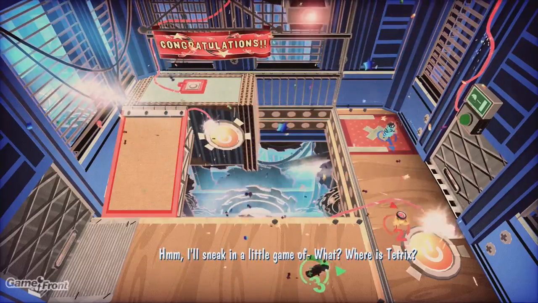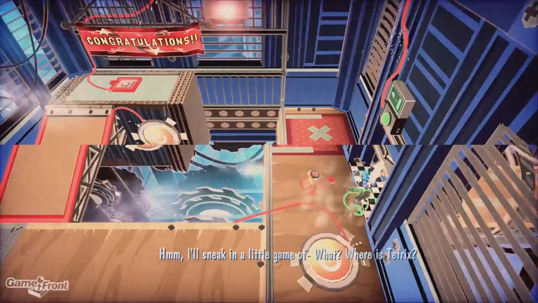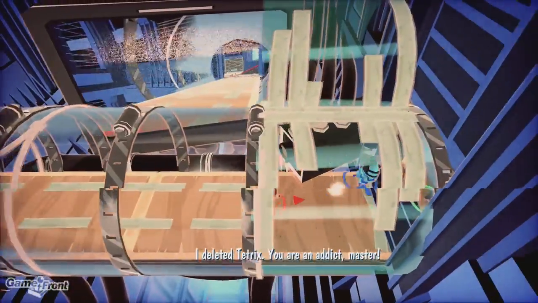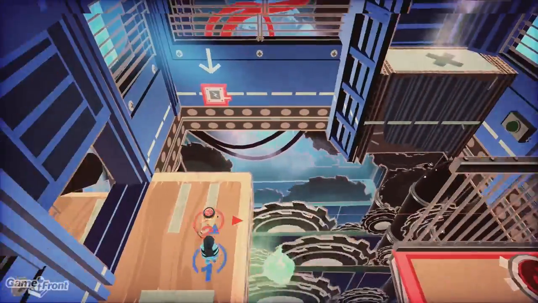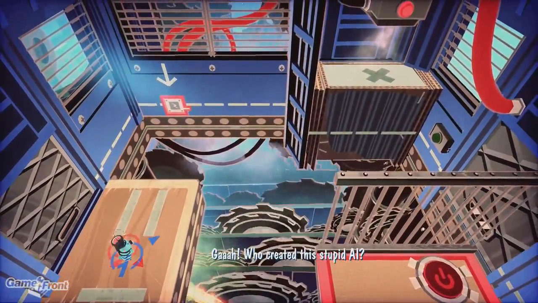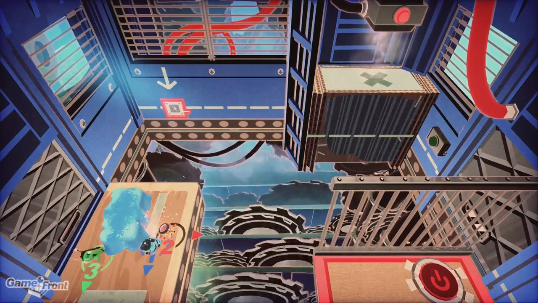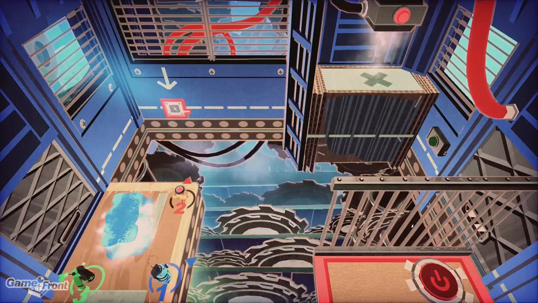Some blood. Where is Tetrix? I can't help it. I have an insatiable desire for blood. Oh, damn. I keep jumping off the side. We're so excited to get to the next area, Phil. Master. Alright, let's get over here.